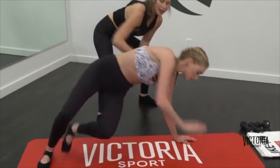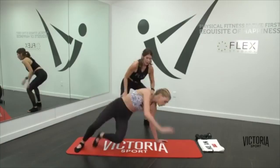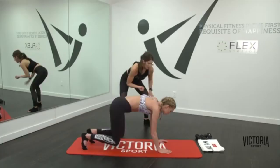Notice, her booty is not lifting, so your booty should not be lifting either. Take it up, take it up. Take it down, good, and up. So again, we've got cardio, her heart rate's getting high. Good, and she's working those abs, crossing with those obliques. Good, 10 seconds.